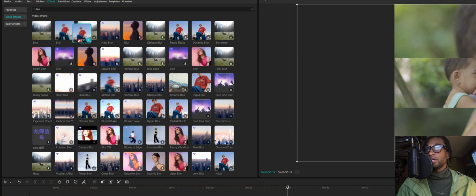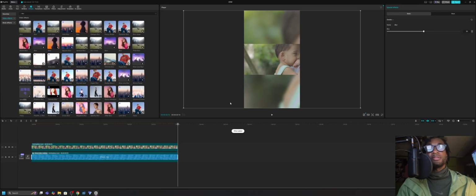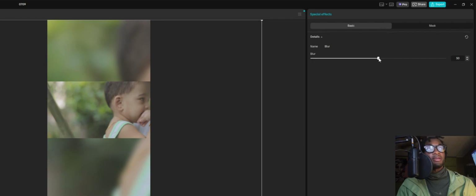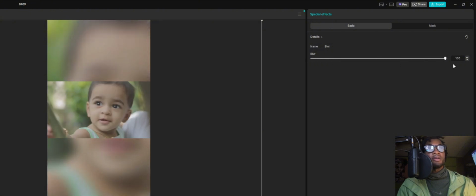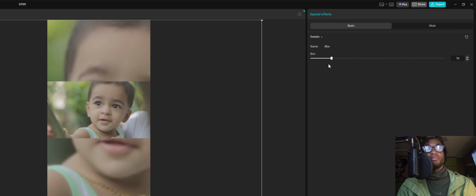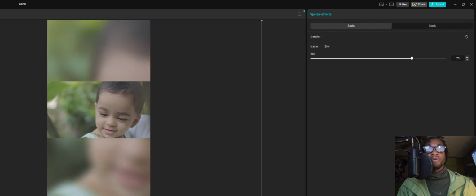You're going to click and drag it to the bottom video, and then you can let go and release, and now you see it's blurred. The great thing about these effects is that some of them give you options, so you can change the blur amount. I can unblur it and make it clear, or I can blur it some more, and you can see it changes in that viewport. So I'm actually going to blur it a pretty decent amount. Let's put it at like 75%. And then we can watch our video. It's looking good. This looks post-worthy. Now I can put it on TikTok.